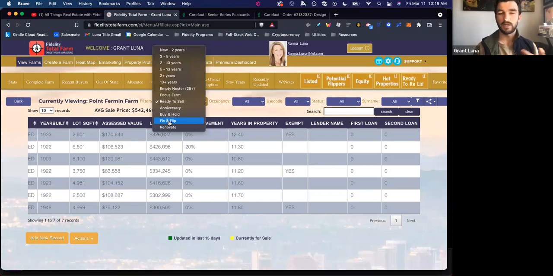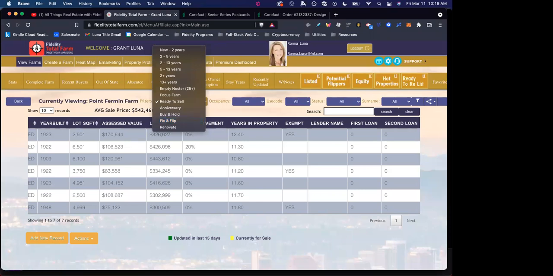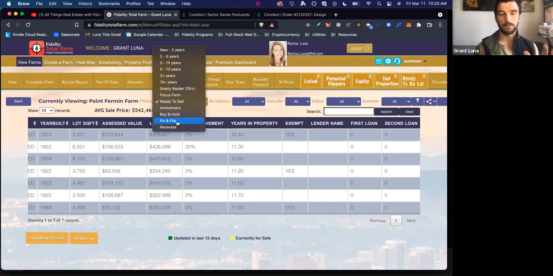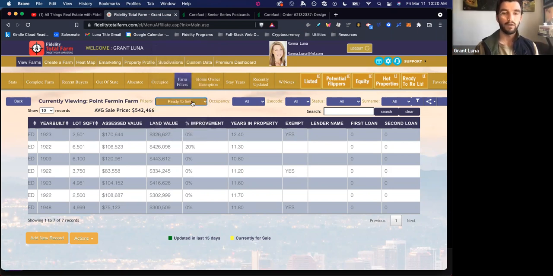But to be honest, I think it's because I don't know what he'll do with the money. I think that'll be usually not too many. Fix and flip, just because I feel like flippers usually work everywhere. And then renovate will look at properties that are small houses on big lots. So they're saying they have room for additions and ADUs and whatnot. But so that's an overview of filters.